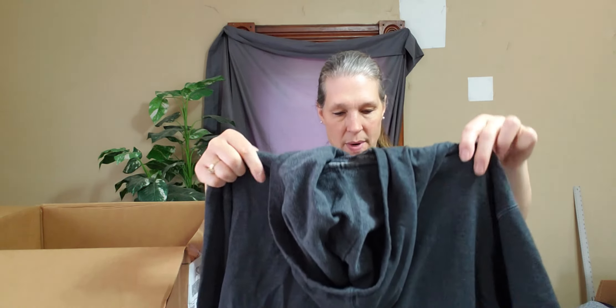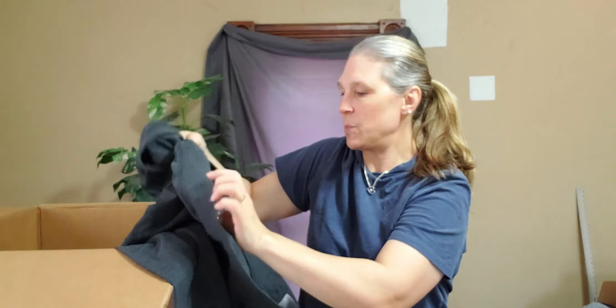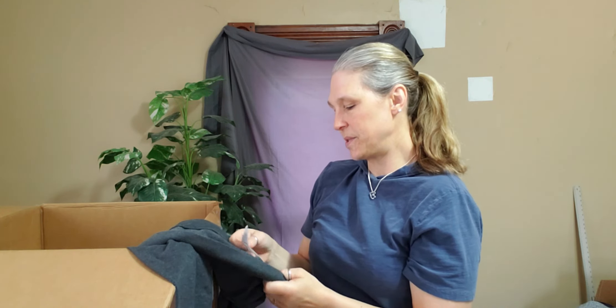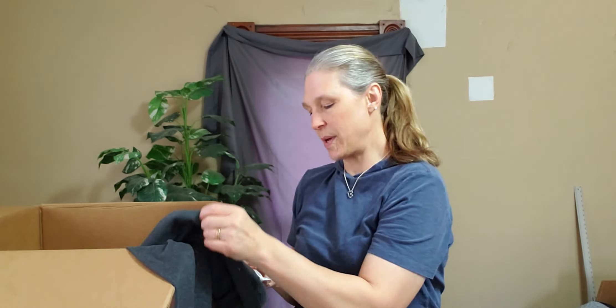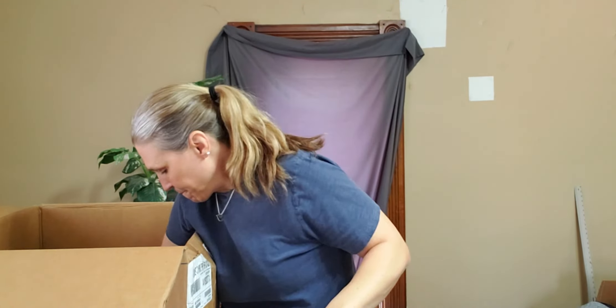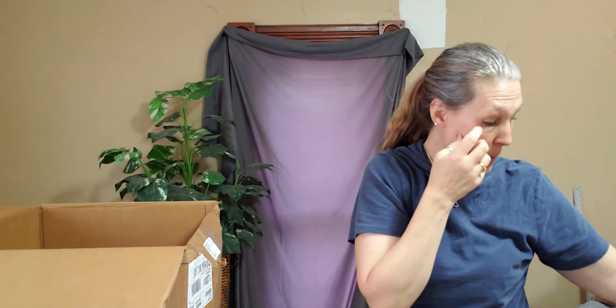Looks like another hoodie — yes, another hoodie. This one is missing the drawstring but I always just note that. Size medium, nice gray hooded sweatshirt with a front kangaroo pocket. I'm curious if this might be vintage — nope, fall 2021, so not that old. They must have run out of boxes because this wasn't in a huge box. Another size small — I might even pair these together, two knit tops in a size small — two different colors, which kind of helps with the listing so I'm not having to list quite as many items. Especially when you have a lot of inventory — a size medium with a nice little shirt.